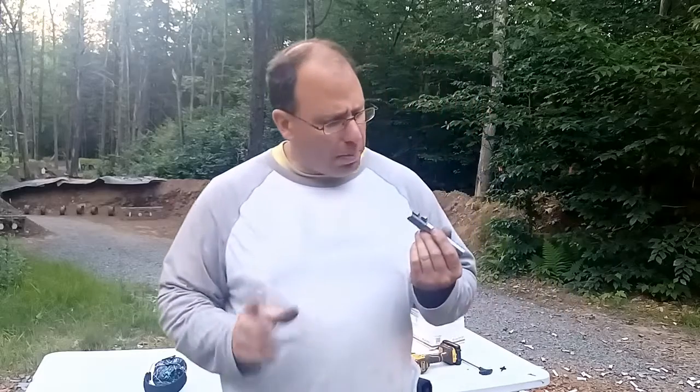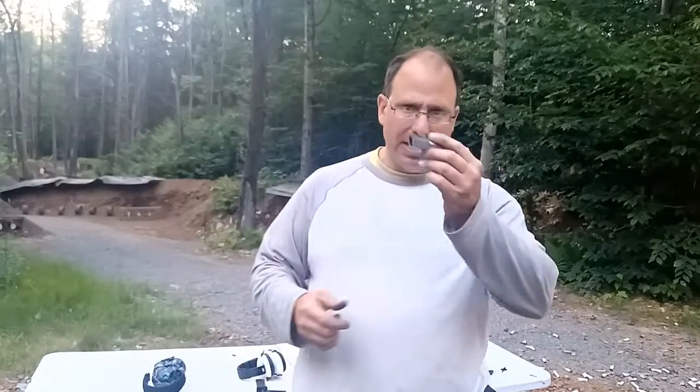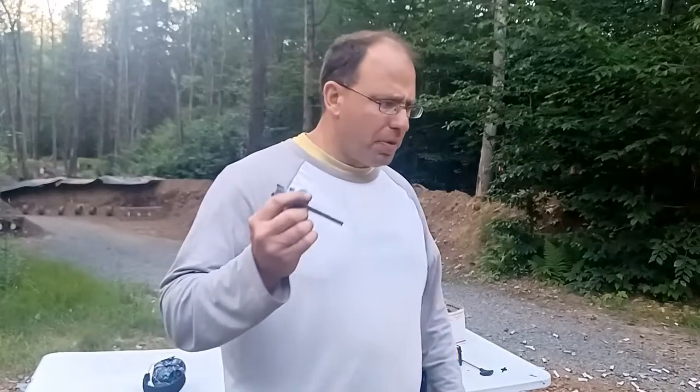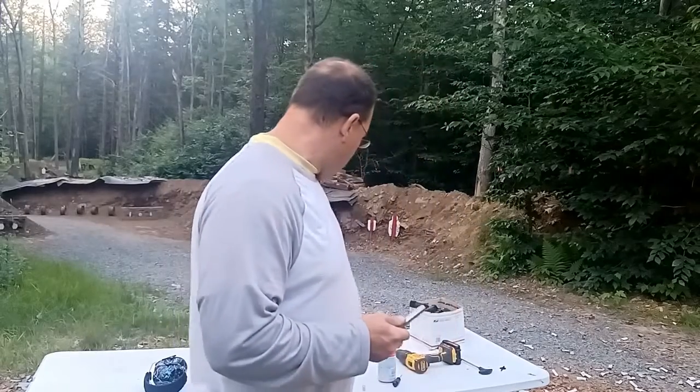This is a lesson I learned in the last couple of years as the amount of shooting I do has increased. Interestingly, with OEM Glocks, I could sometimes go two or three thousand rounds without cleaning and the gun kept working — though around that point I'd start to see problems, particularly in rain, where residue would turn to mud. With these other guns I've built, issues seem to come up sooner if I don't clean them.